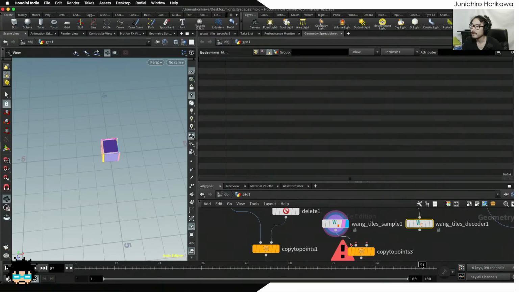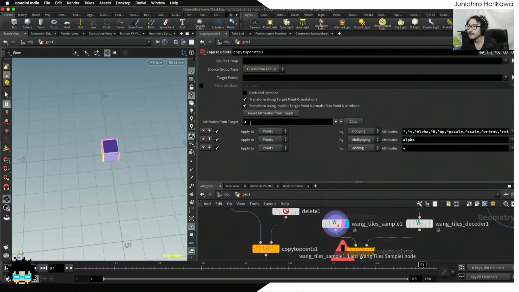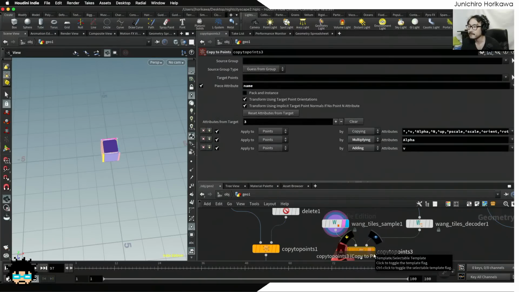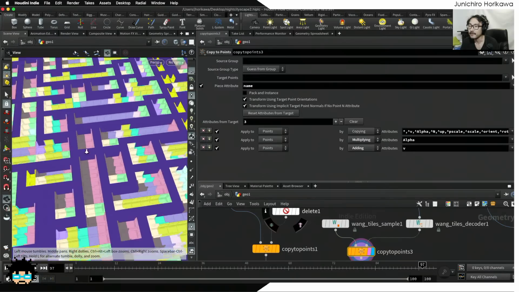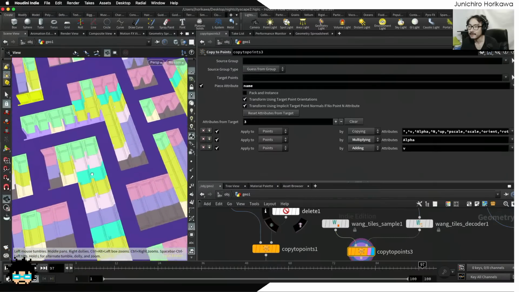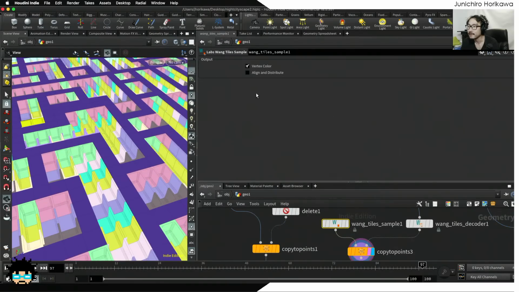So you can use the copy to points node, using the piece attribute with name. You can place these geometries, which doesn't really look correct, does it?